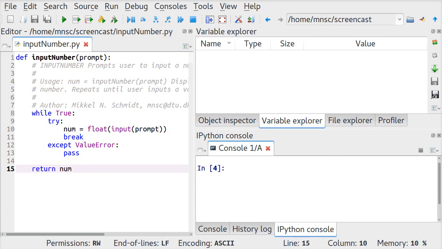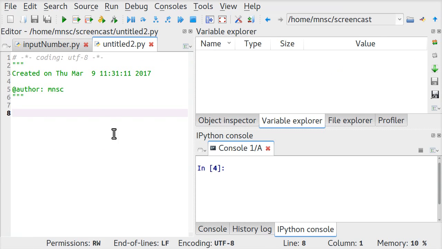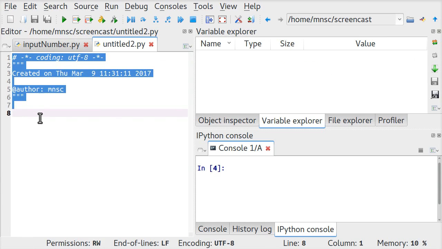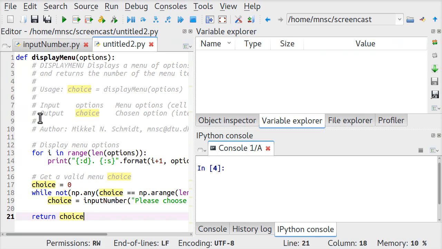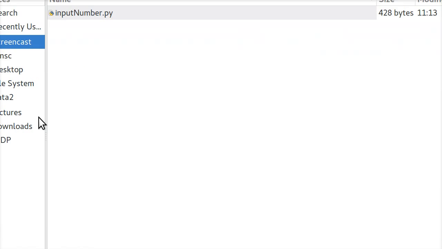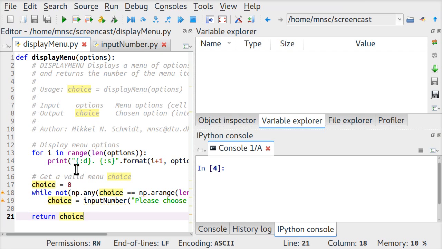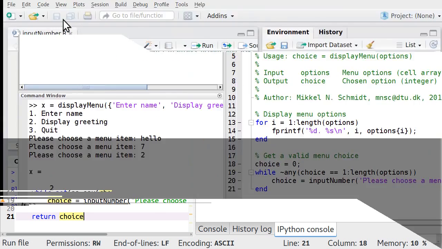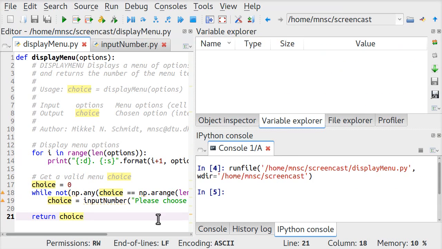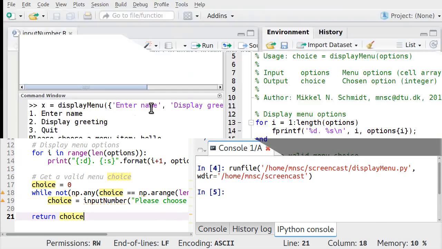Now the second function we'll use is called display menu, and I'll just copy paste that into Python again like this, and I'll save that in a file called displaymenu.py. So now I've saved my file, I can run it, and then we can use this function.